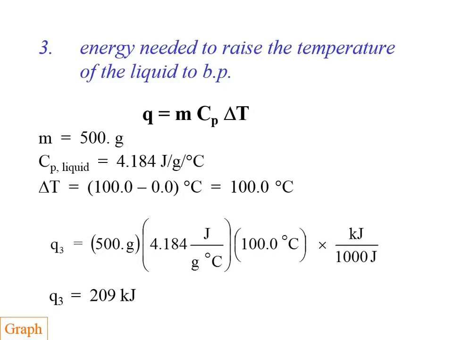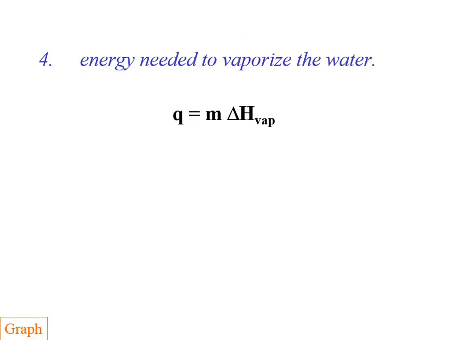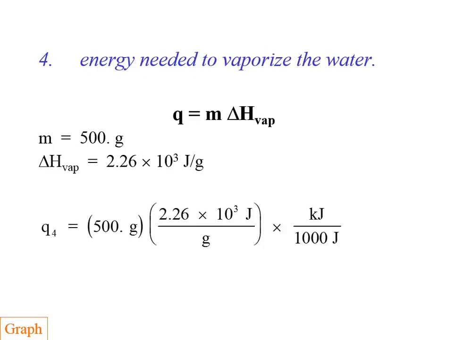So now, if we're telling a story, now it is a liquid right at the boiling point temperature, ready to vaporize it. So we come up with that heat with the mass times the heat of vaporization. And so the mass again is the 500 with 3 sig figs grams times the heat of vaporization, 2.26 times 10 to the third joules per gram. I'm going to see if this matches up. Yeah, that one matches up. And then convert it to kilojoules by putting 1 kilojoule over 1,000 joules.